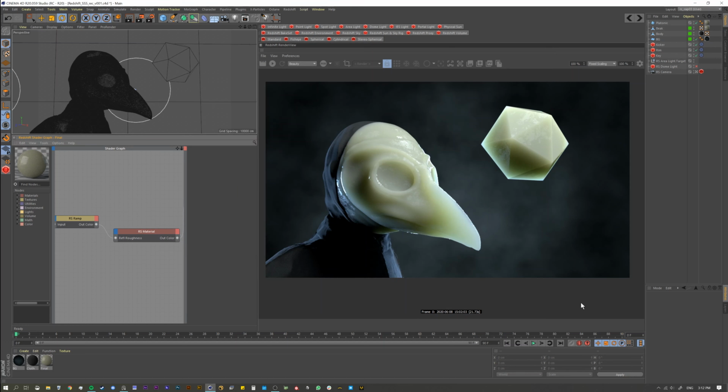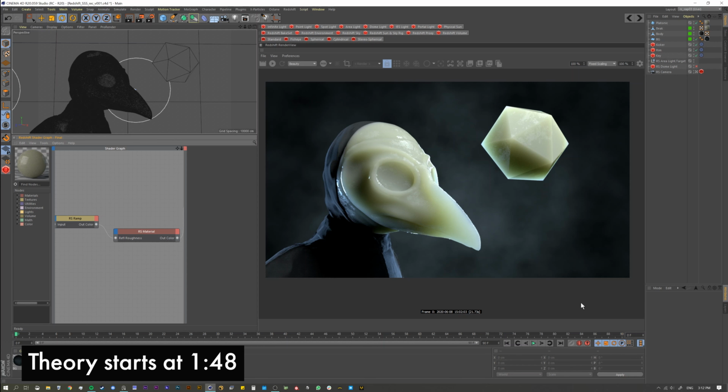Okay, so today we're talking about simplifying subsurface scattering in Redshift. If you've ever tried to do subsurface scattering in Redshift, you'll probably find what I found, which is it's very cryptic and it's very technical. And a lot of times as designers, you don't really care about that technical aspect. If you just want to make something that looks cool, you don't necessarily need to know the exact scientific values.